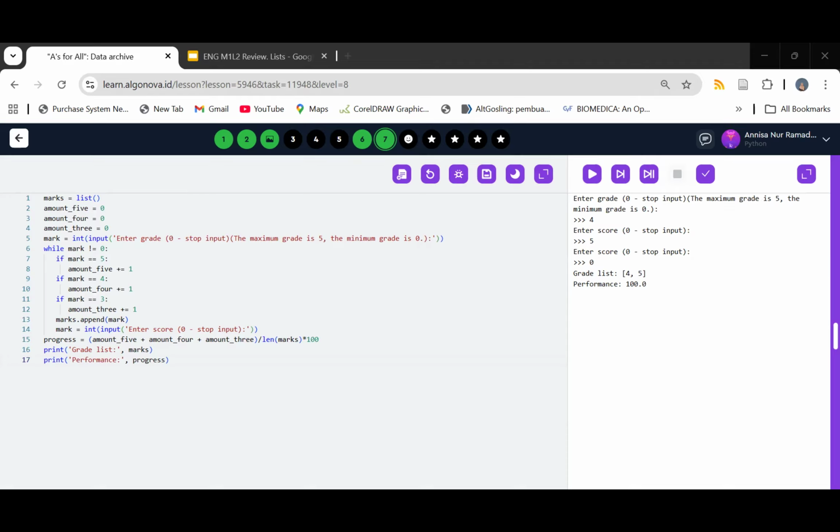Okay, you can try to copy paste this link in your chat. Ah, so you cannot enter zero at the first.